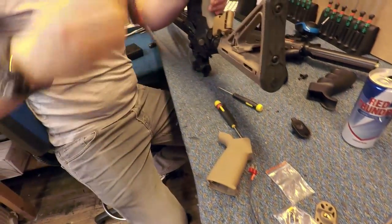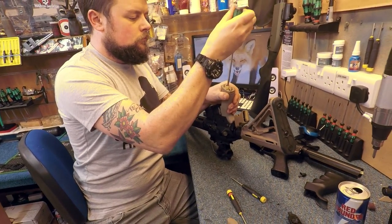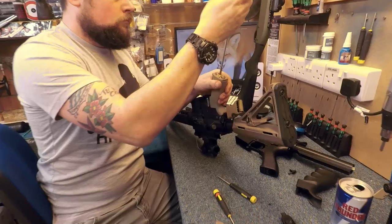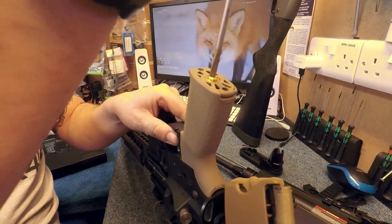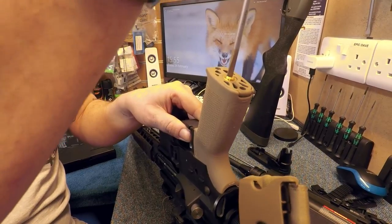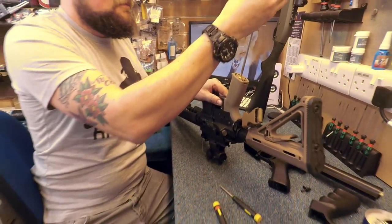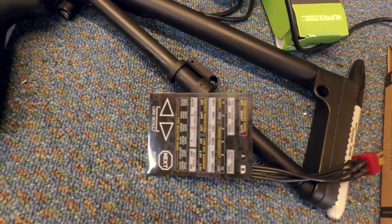So here's Dave, one of the technical guys - one of the gun techs down at Patrol Base with his grizzly beard. What a true operator! I said I'd big him up. Here he is putting the new PTS grip on there, and as you can see he's actually adjusting the motor inside. He's raising it up internally up and down. We're also going to be putting on a PTS foregrip. Let's get on the range and have a look at what this thing sounds like.